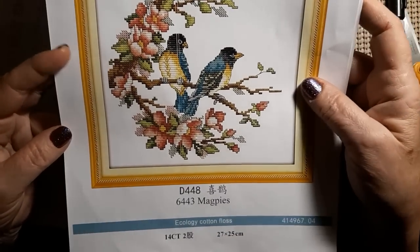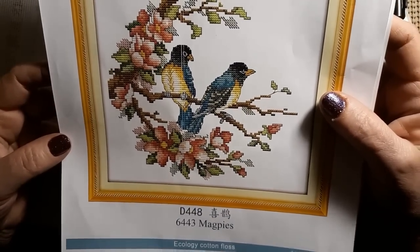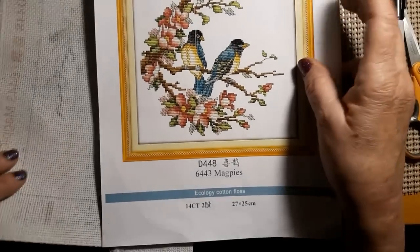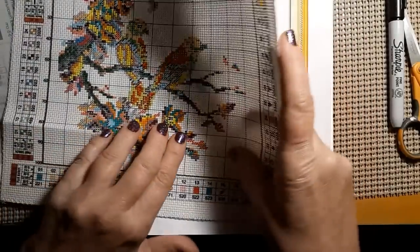Does anybody have magpies? My magpies don't look like that. Not at all. Mine are black and white, and I don't even think they're magpies. I think they're something else. I don't know what they're called. But we always call them magpies because they always make such a noise.